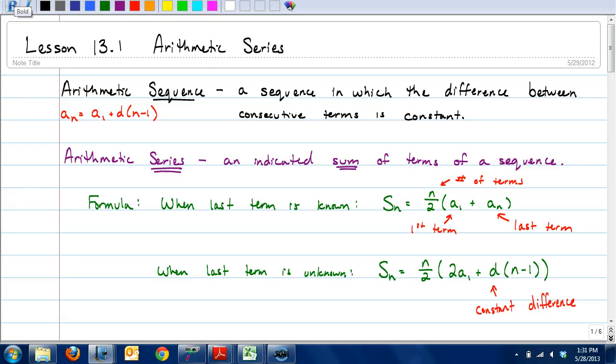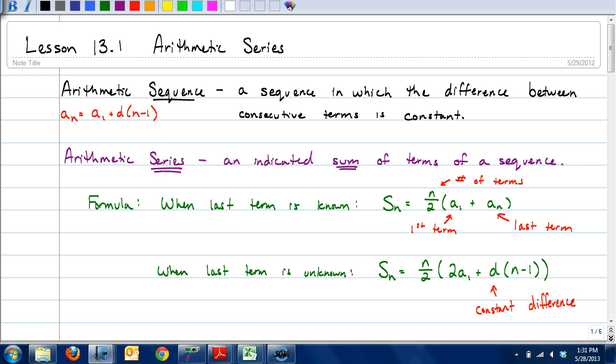Okay, in this video we're going to be learning about arithmetic series. Now we've talked about arithmetic sequences in the past. That's why I have that definition there to review what an arithmetic sequence is. Technically, an arithmetic sequence is where we have a set of numbers that are constantly increasing by the same amount, where we're constantly adding the same amount to each term. And we had this explicit formula here that defined an arithmetic sequence.